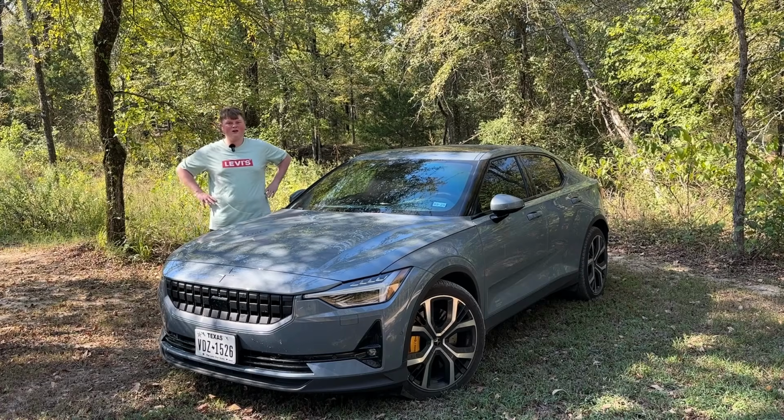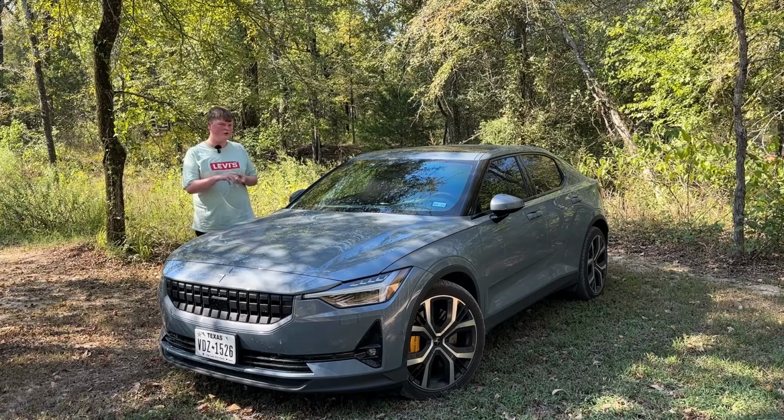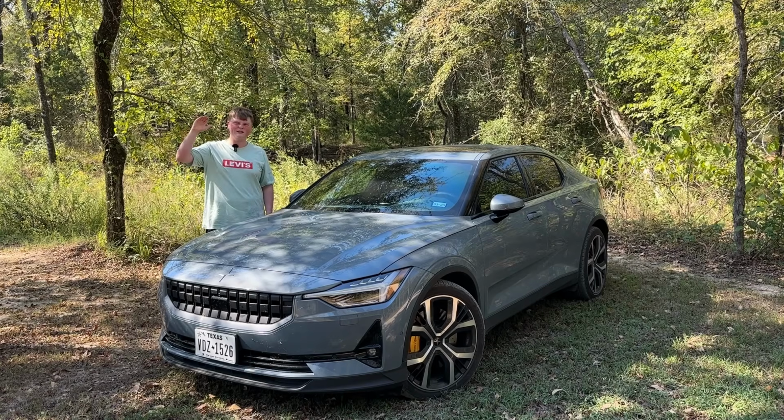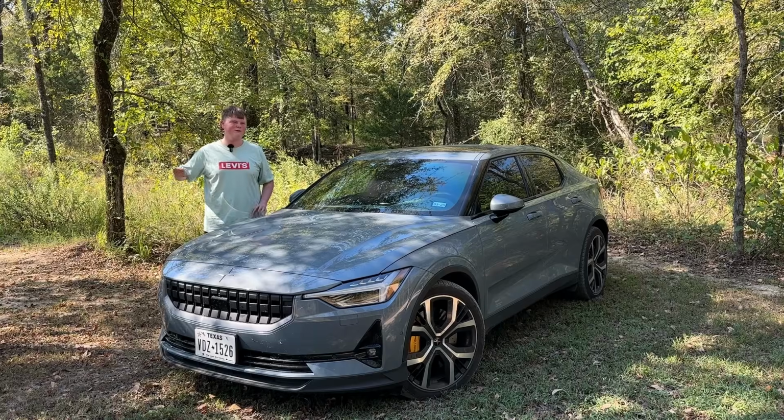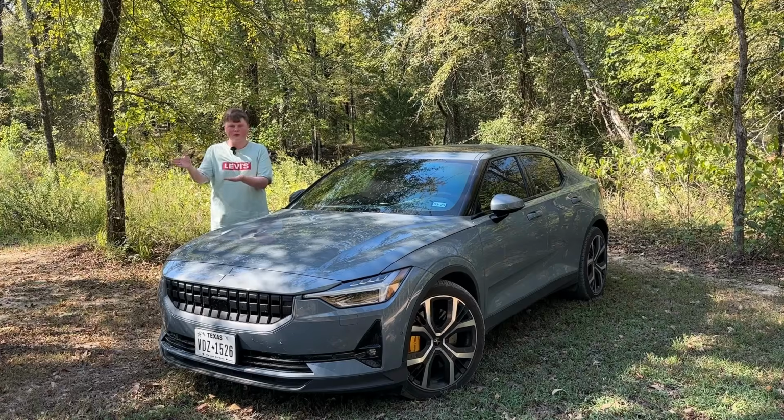I have taken it on a 2,800 mile road trip and the charging curve is actually decent. It'll hold 150 kilowatts until about 50 to 55%, then it'll taper off, which is perfect for charger hopping pretty much. That's what this car is really good at. It's just charge enough to get the next 100 miles to the next charger.